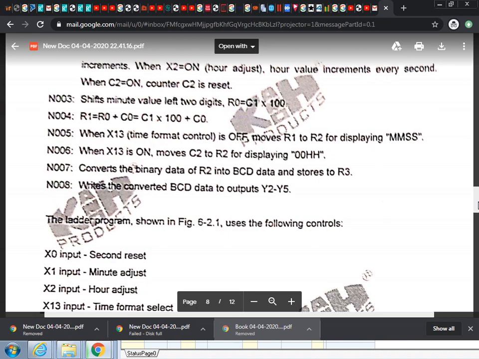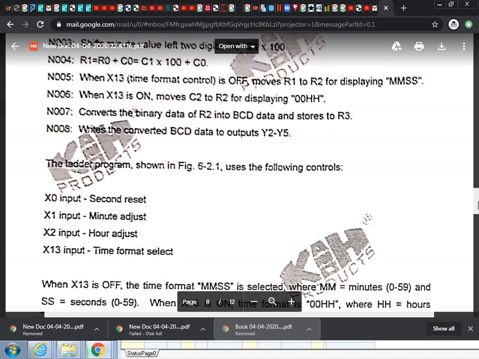When X13 is on, move counter C2 to R2 for displaying hours. Convert the binary data of R2 into BCD data and store it into R3. So X0 is the second reset, X1 is the minute adjustment, X2 is for the hour adjustment, and X13 is for time format.